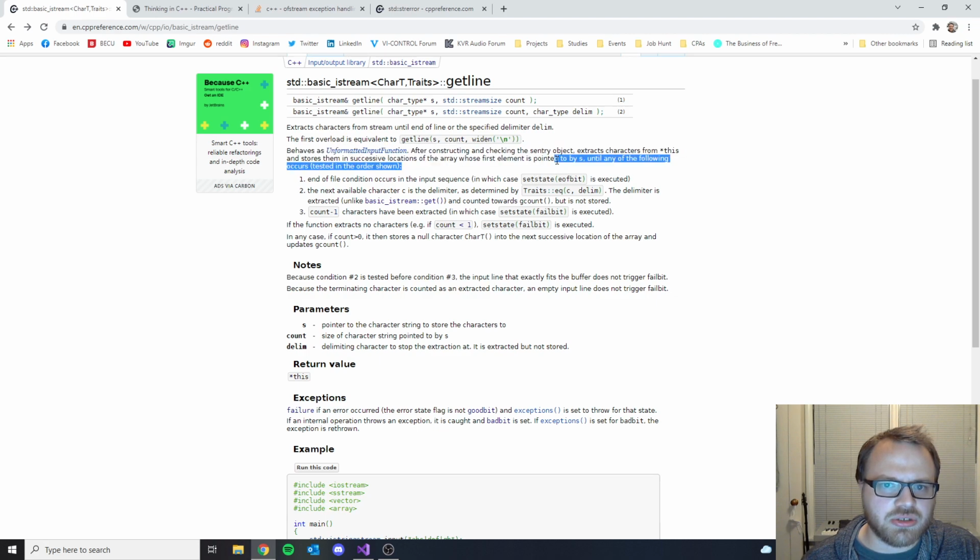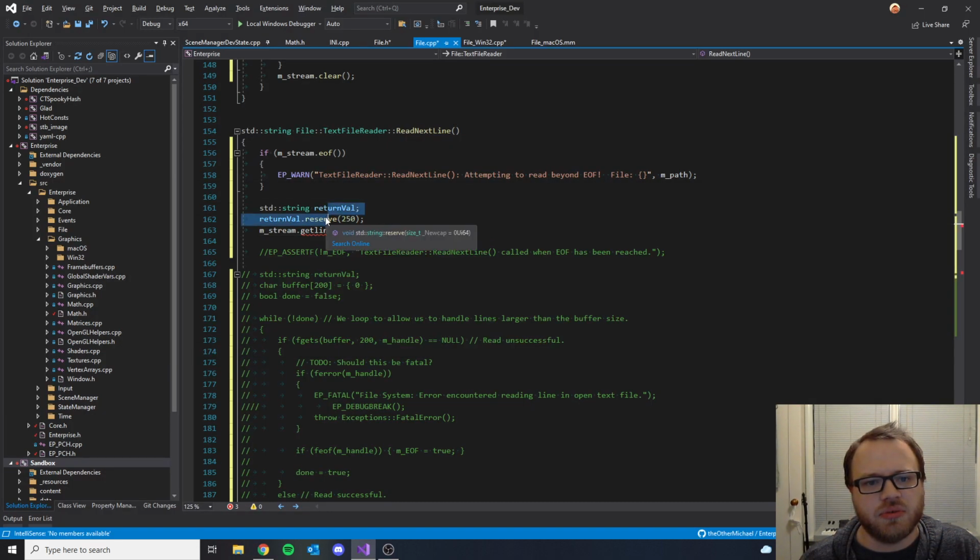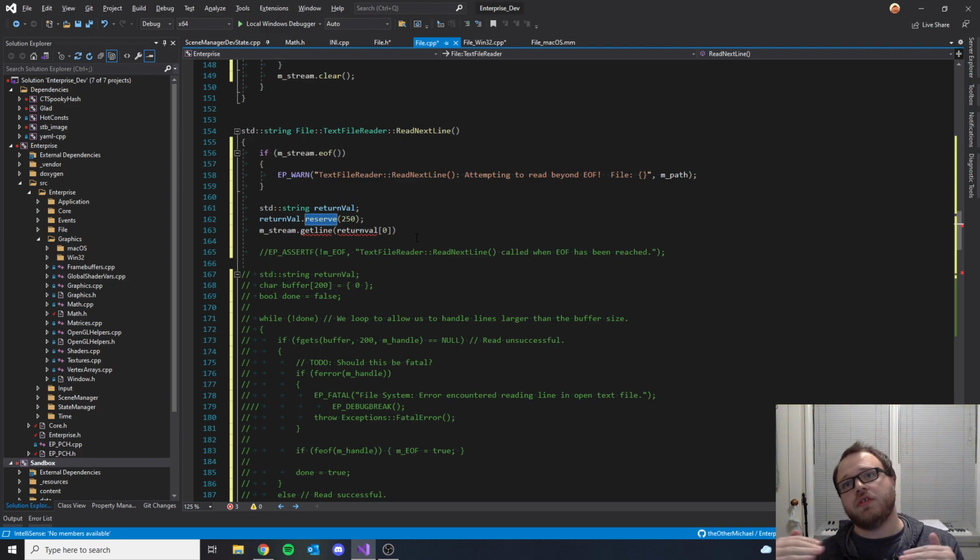Yeah, if I was to use getLine, where I give it a pointer to the underlying array, I wouldn't have an easy way to resize it. Well, I guess I could, though. Let me think about that. If I was to use resize instead of reserve, then it would be a 250 character long string.